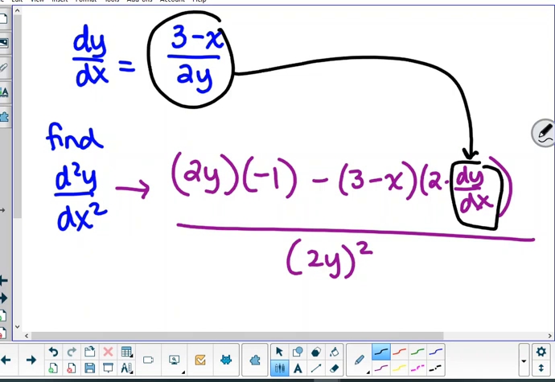I don't know that we have a practice place for this, but I wanted to make sure that you had access to this and went through it, and we will make sure we pull this up again and talk about this at another point. Okay, so second derivatives using implicit. Make sure that's something in your notes.